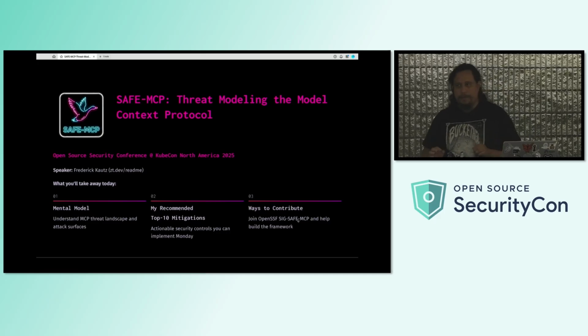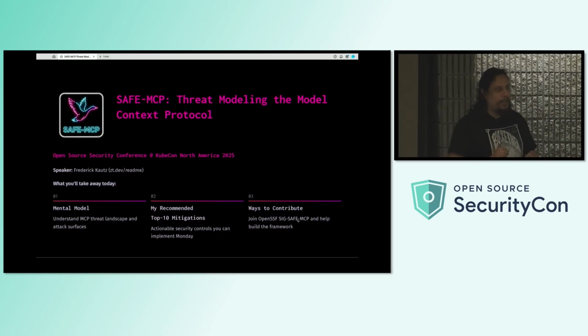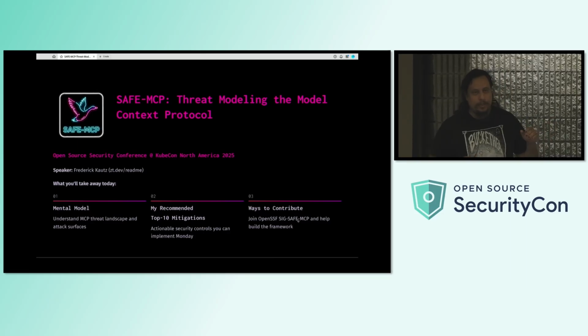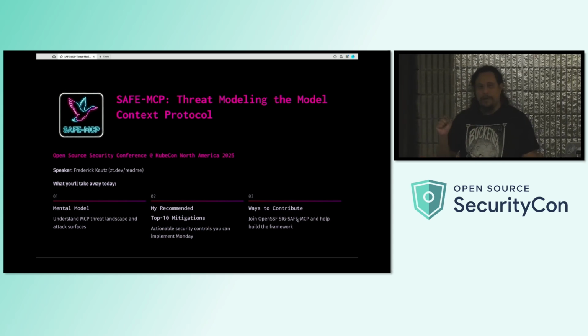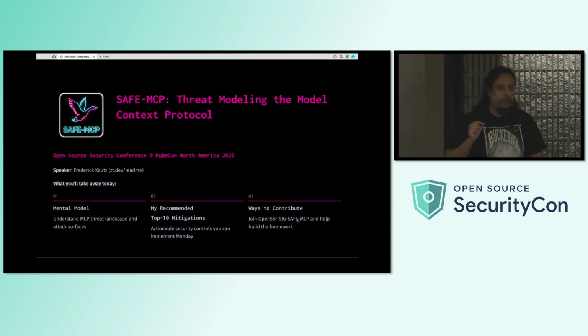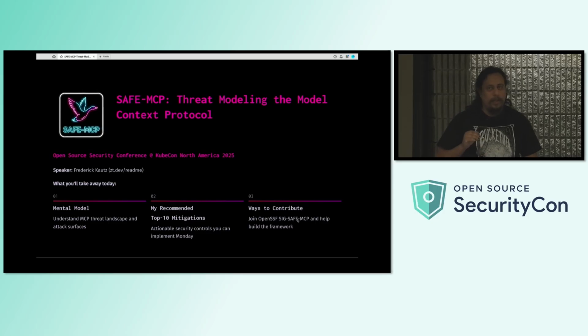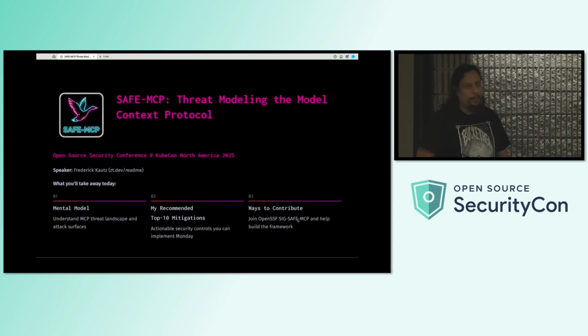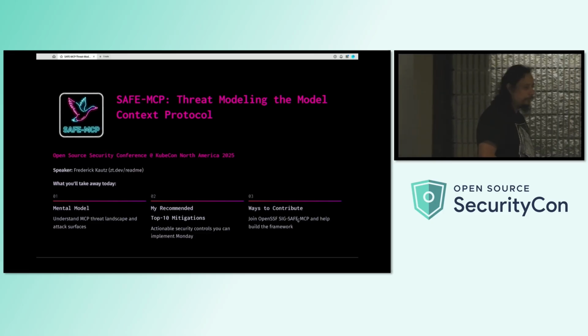Very specifically, I want to be really clear up front as to what it is. SAFE-MCP is not source code. It is guidance. It's about mapping out the various risks, the threats, and various mitigations for agentic systems that are specifically centered around LLMs and their tools, which incorporate the side effects. We'll get into how we're actually doing that, but I want to make sure the context is up front in terms of what we are trying to do.